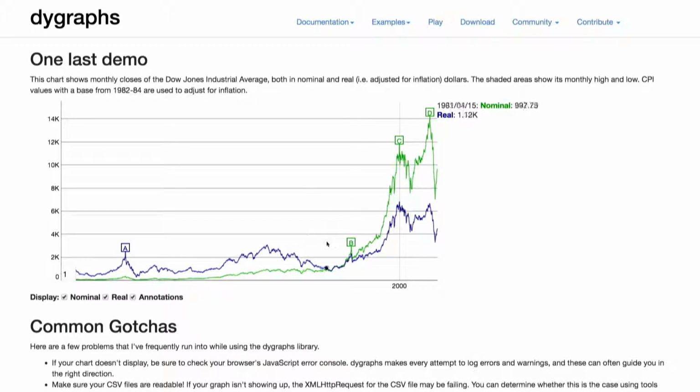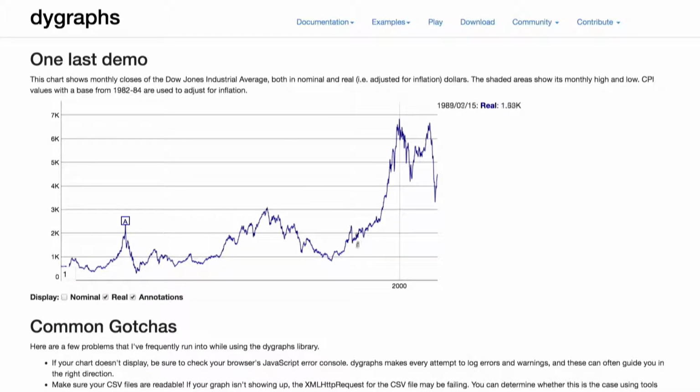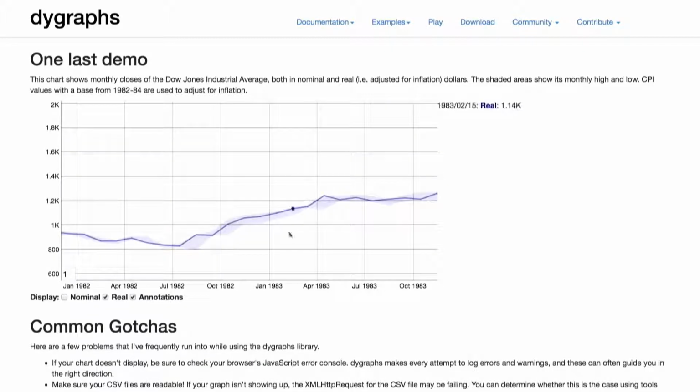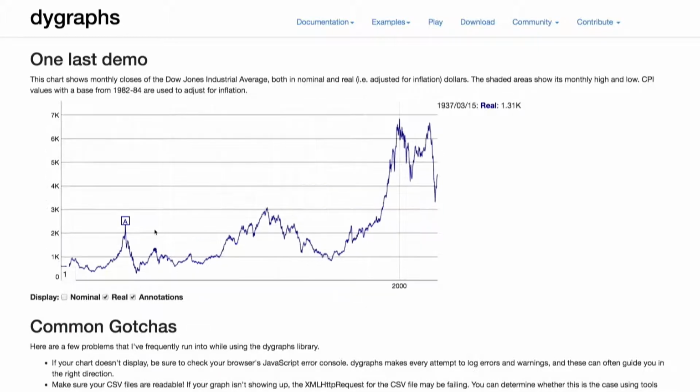You can also chart annotations. So this is the stock market. I think it goes up to 2009, would have been a good time to invest. Here I've annotated some of the stock market crashes, so 1929, 1987. You can toggle some of the series, so maybe we want to get rid of the nominal and just look at the real, adjusted for inflation. You can zoom in, and here we start to see that it's not just a single value, it's charting a confidence interval, or in this case, the monthly low and high, so you can set those specifically.